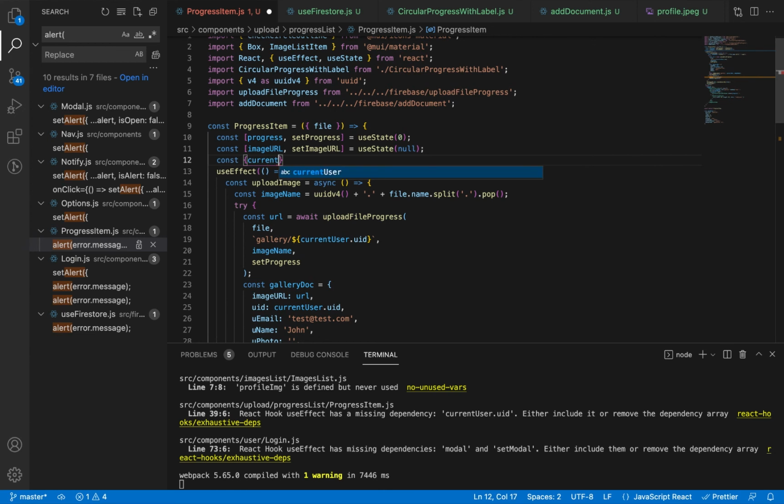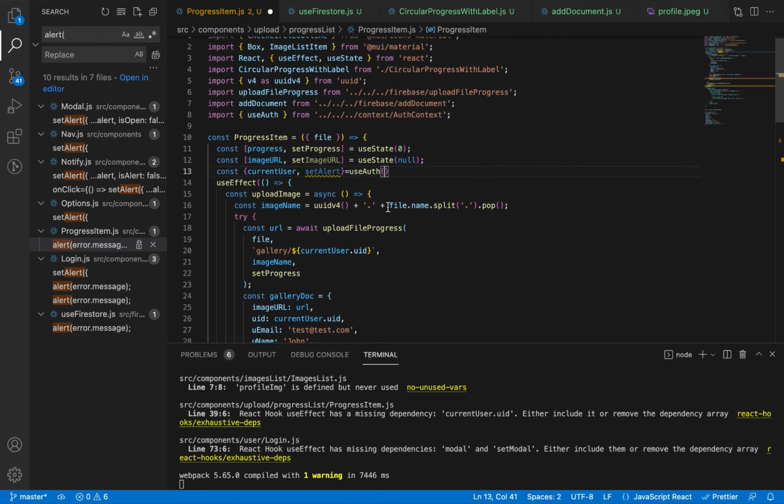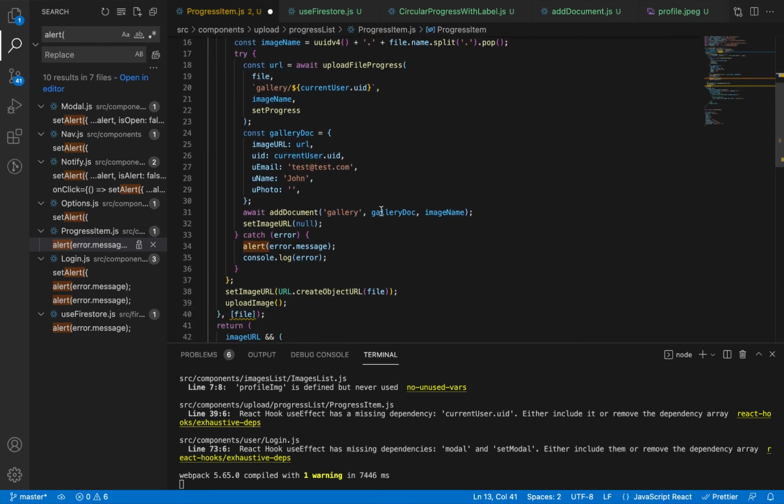And let's import also the setAlert. Let's paste it here.